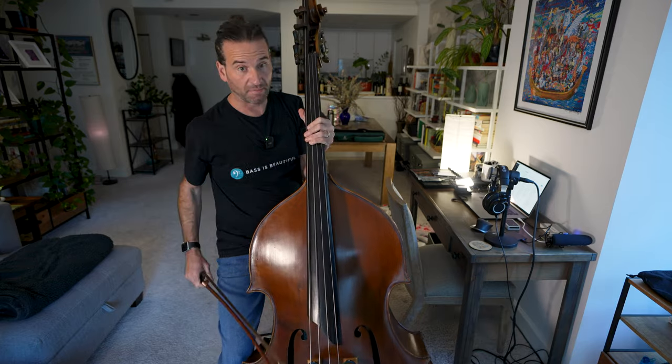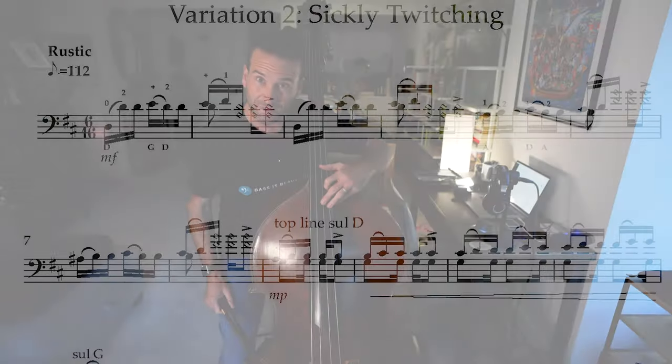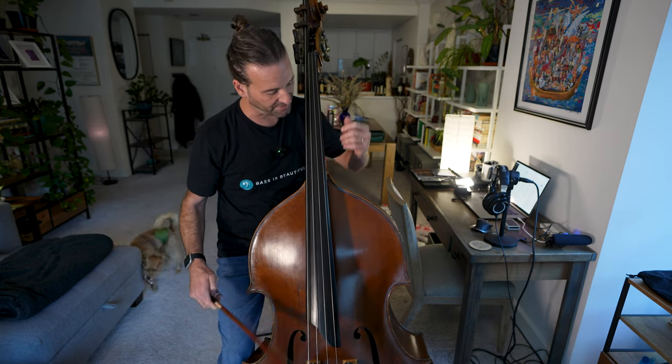Now we get a little bit more active in terms of tempo and notes. Sickly Twitching, another good title. And this sits in this low thumb position area right here in the bass. It takes me a couple minutes to practice and kind of get into the vibe of this.